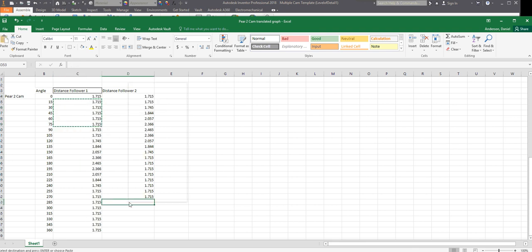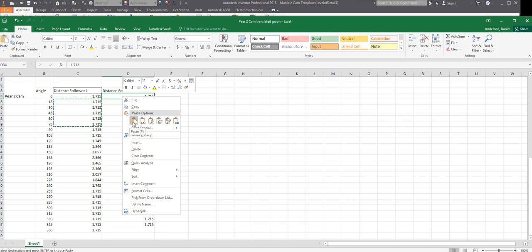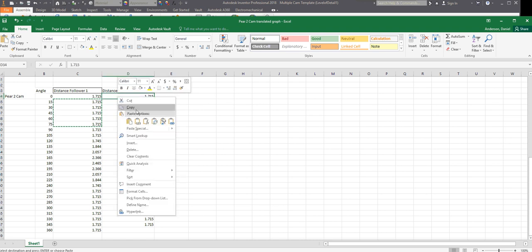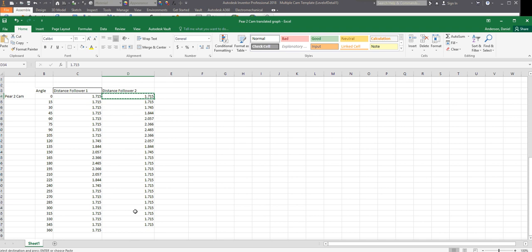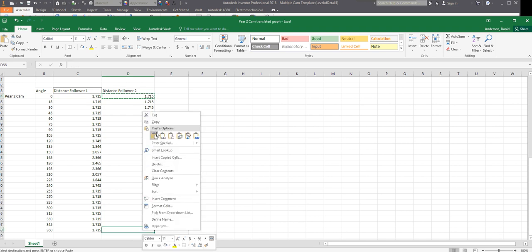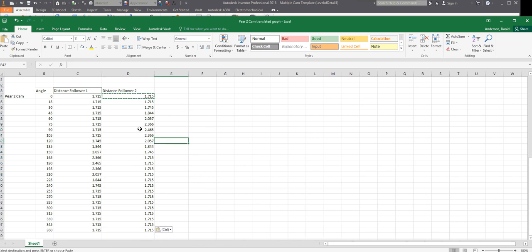So I'll copy all the way down to right before 90 degrees, hit copy, put it down here and paste. And if you did it correctly, the 360 degrees would be blank, because that should be the same as your 0 degrees. And for follower 2, go ahead and copy this. The 0 degree and the 90 degree should be the exact same. So I'm going to copy follower 2's 0 degrees and place them in the same place as the 360 degrees, because again, that's how circles work. And then we can do the exact same thing.